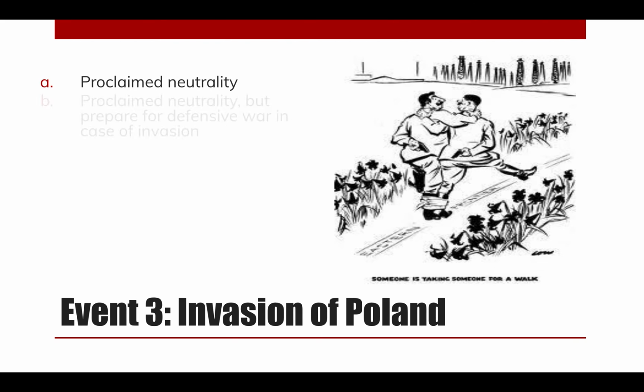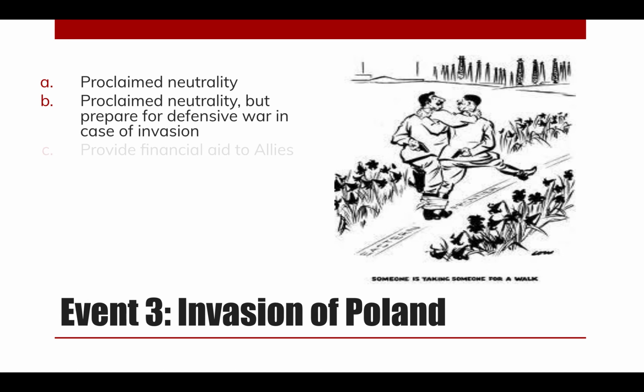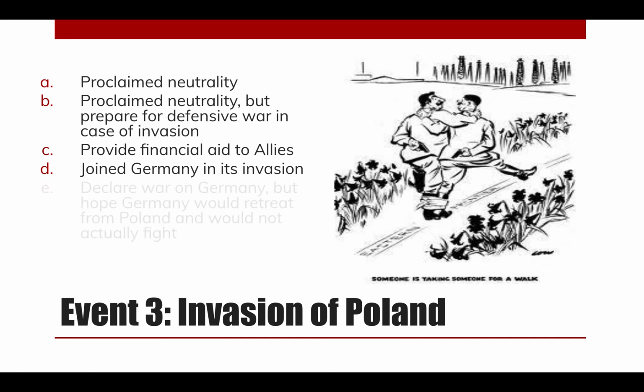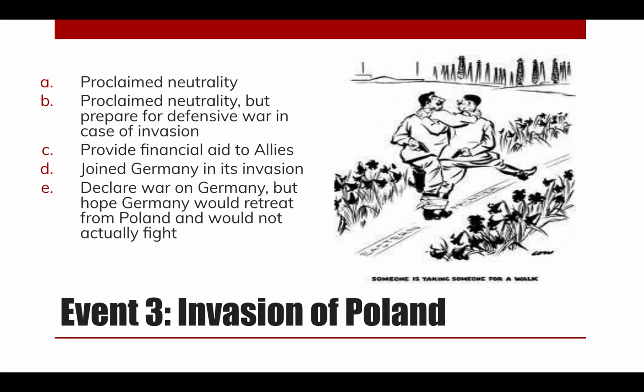Are you A, neutral? B, neutral, but prepare for a defensive war in case of invasion? C, provide financial aid to the Allies? D, join Germany in its invasion? E, declare war on Germany, but hope Germany would retreat from Poland and would not actually fight? Or F, declare war on Germany and send troops? Okay, pause the video, make a decision based on your country, and then we will go through the results.